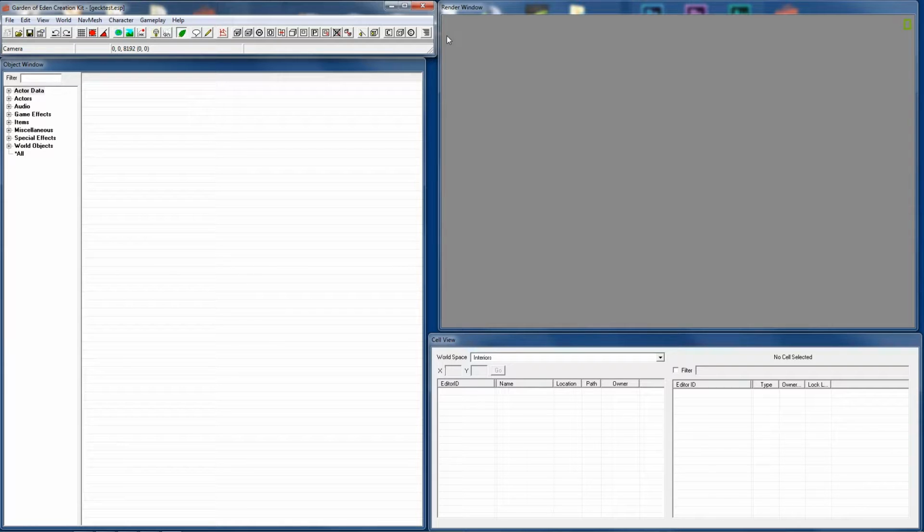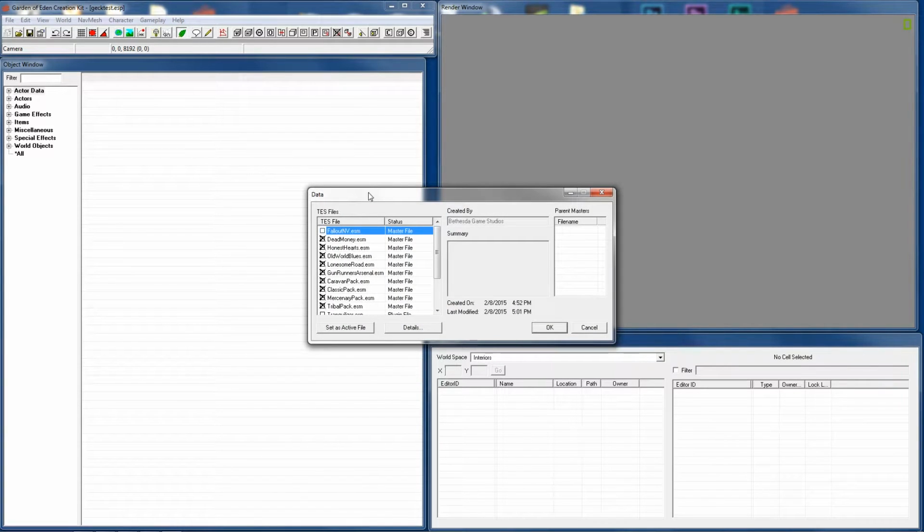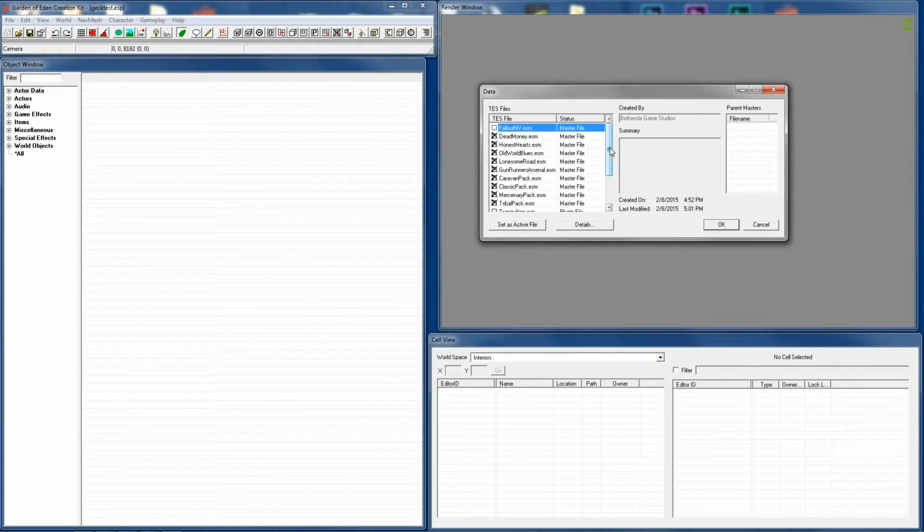Once we've saved that, we want to load the GECK with the ESP. To the left of this disk, there's a folder. We want to click this, and these are the ESP and ESM files. Obviously this is the base game with all the components of the base game, and these ESMs are all the DLC, Dead Money to Tribal Pack. You don't have to load these, but if you want all the components from the DLC to play with, then you can have them selected.